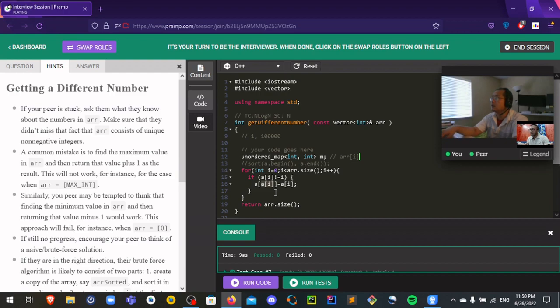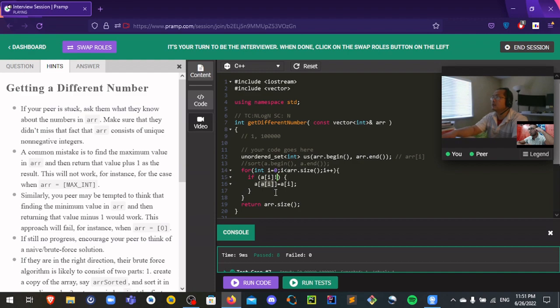Exactly, an unordered set should be fine. Then maybe we can initialize it with begin and end.